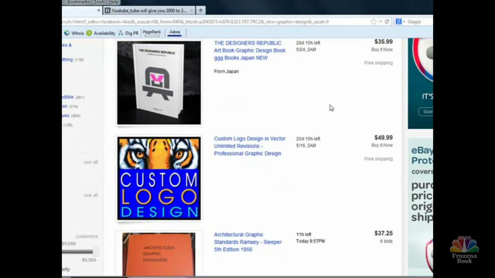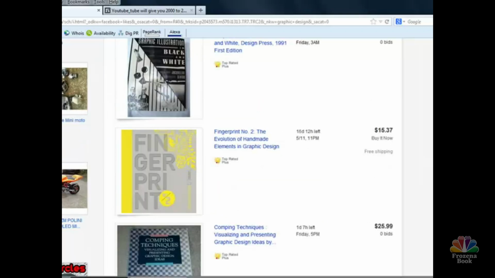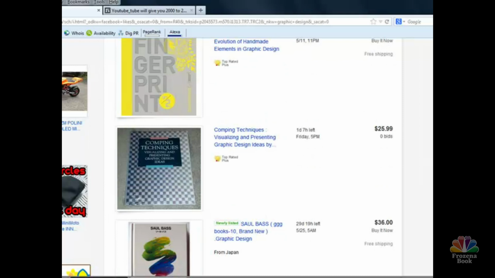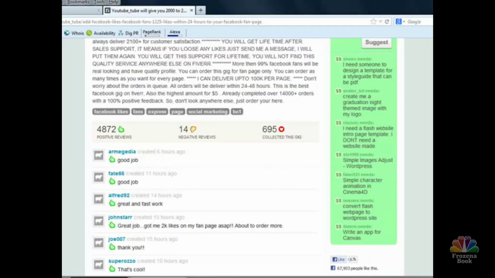Okay, custom logo design, $49. So there's a lot of people that are offering services on Fiverr for $5, and you could easily create some headers and banners on eBay for the exact same gig for way more than $5, even $10 or $15 per header, and then just create them on Fiverr.